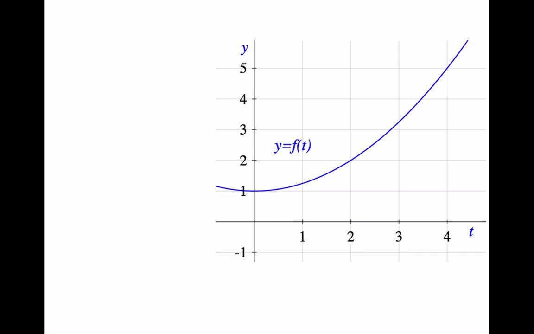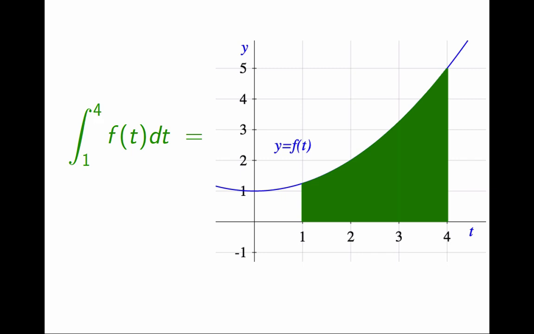We know how to interpret an integral as area. For example, this area in green, under the graph of the function f from t equals 1 to t equals 2, is what we call the integral from 1 to 2 of f. I can calculate the integral or the area between any other two values. For example, from 1 to 3, that would be the integral from 1 to 3 of f, or the area between 1 and 4 would be the integral from 1 to 4 of f. I don't even need to use integers. For example, this would be the integral from 1 to 3.5.